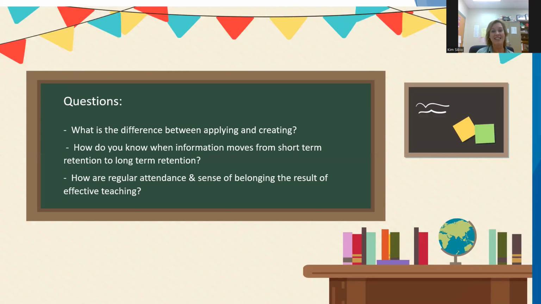Now from the chats, let's take a look at some of the questions that you have posed from the material today. Question number 1, what is the difference between the category of applying and creating in Bloom's taxonomy? I believe that the difference is applying is taking existing material and comparing it and applying it with the new information, whereas creating is starting from the ground up, starting from scratch to develop an end result.